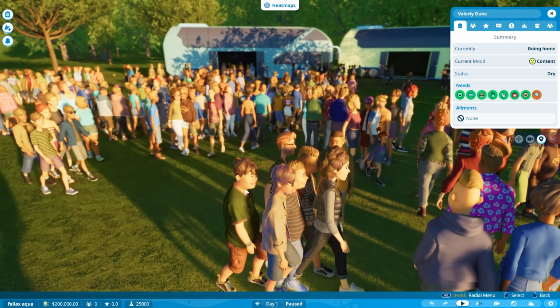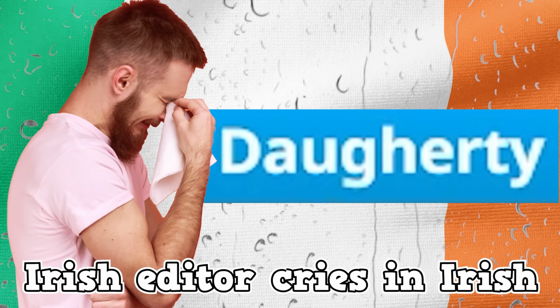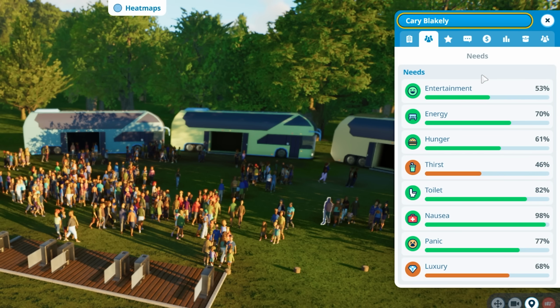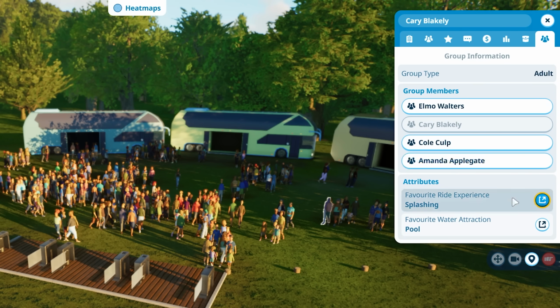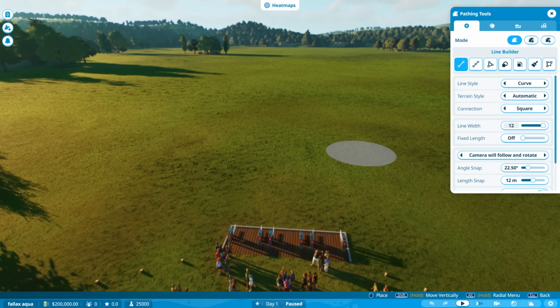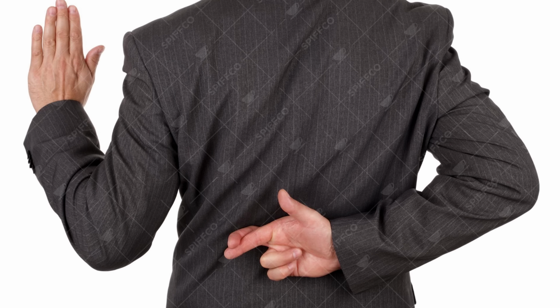There are a horde of people wanting to come into the park, like the legendary Sydney Daughtery, or Dorhat, I can't even pronounce these names. Many of them have turned up with their families, and they all have very complicated specifications. Things that they like, various thoughts and feelings they have, their budgetary limitations, what their tolerances are for rides, and who's part of their group. So of course, ladies and gentlemen, we need to actually build a park for them to enjoy. Of course, in order to make that a reality, we are going to create a perfect park that will hopefully manage to trick everyone into deciding that a visit to my theme park is a smart idea.